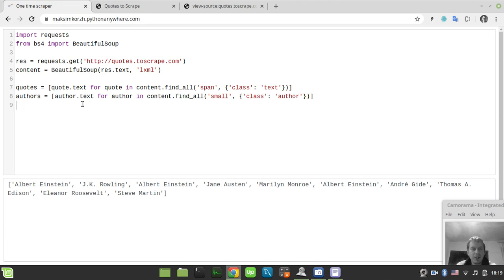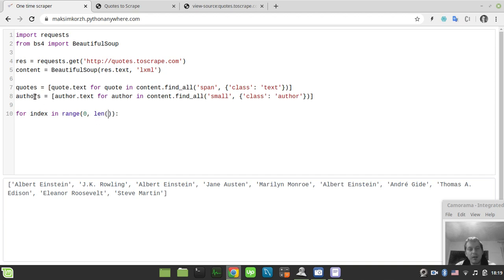Now remember, I was talking about looping over the indexes, so this is exactly the case when this sort of technique might be useful. I can simply say for index in range from 0 to the length of this particular list. To get the length, we should use len, and either quotes or authors, doesn't matter.